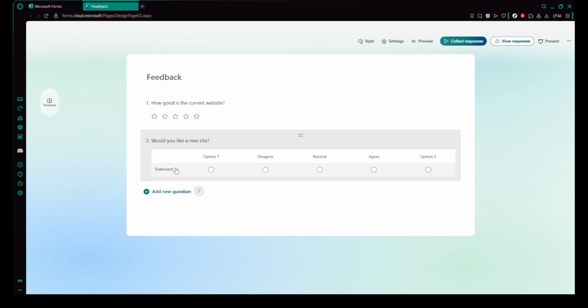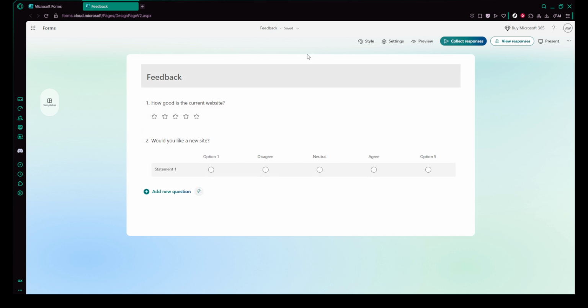Now, look through your list of forms and select the form you want to edit. This might be a survey you sent out last week, a feedback form for an event, or a quiz you've given to students or colleagues. When you click on the form's title, Microsoft Forms will open it in editing mode. You should see a preview of your form with all your existing questions, sections, and any images or descriptions you've already added. Next, to start editing, click on any question or section you want to change.